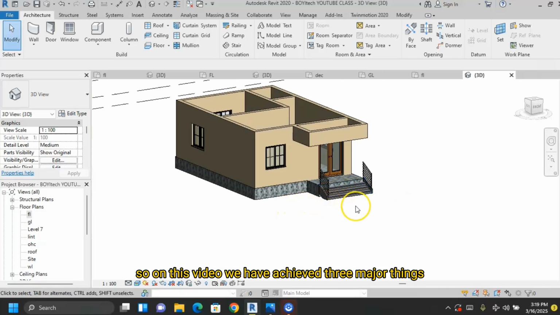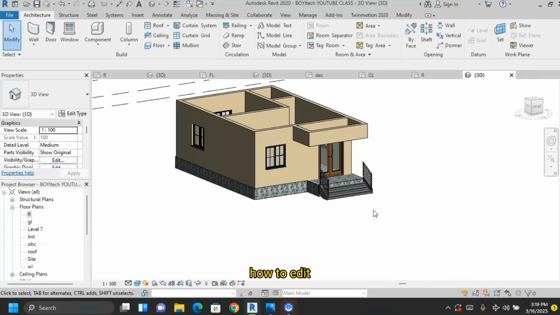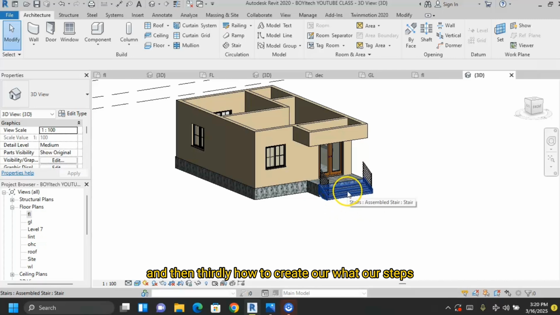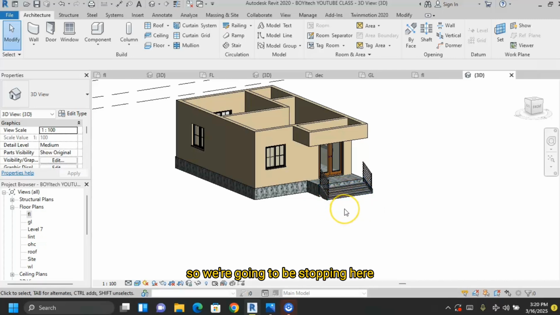So in this video, we have achieved 3 major things: how to create our floor, secondly how to edit it, and thirdly how to create our steps. So we're going to be stopping here. We are going to make progress in our next video.